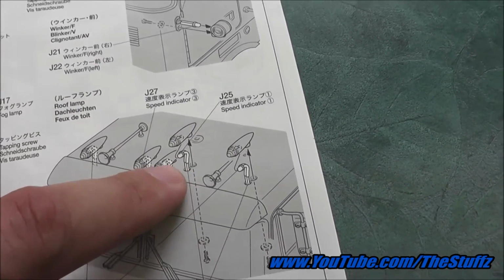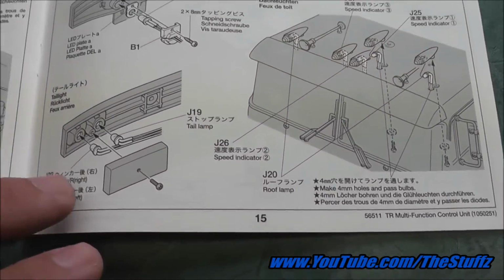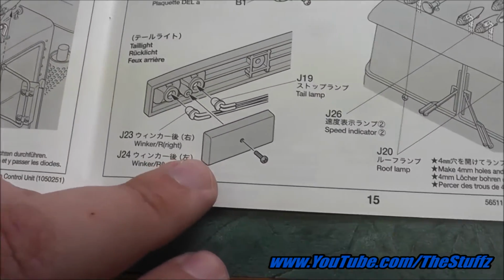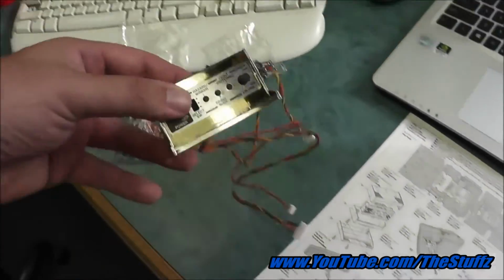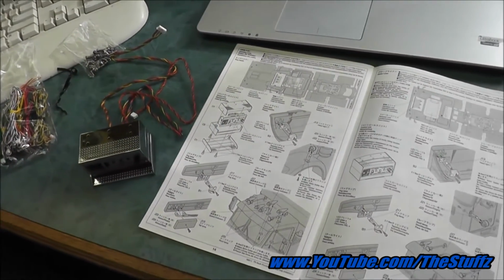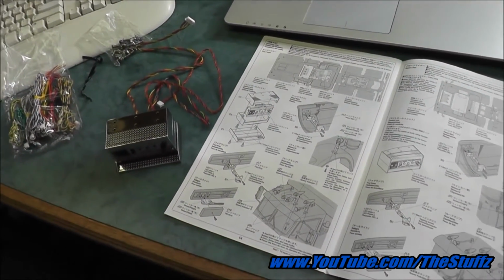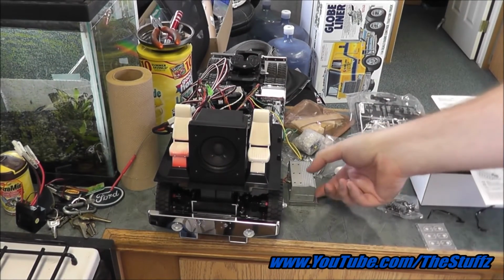They're just screwed in there though, the little screw holds them. The lenses are glued to the chrome part though. And then I gotta take the back bumper off again to do that. But first, I wanna get this plugged in, and I wanna get the speaker plugged in, and I wanna see if this thing roars to life. Alright, it's rough, but I got her.